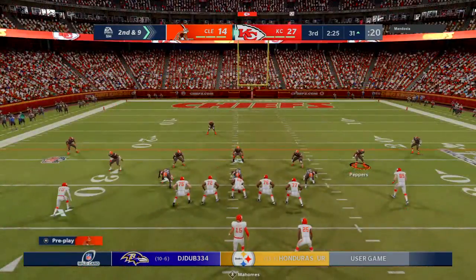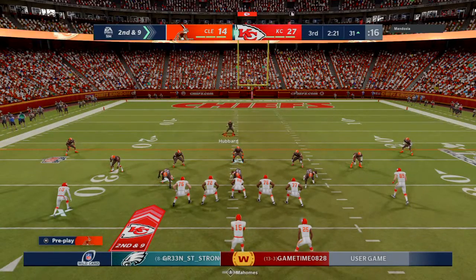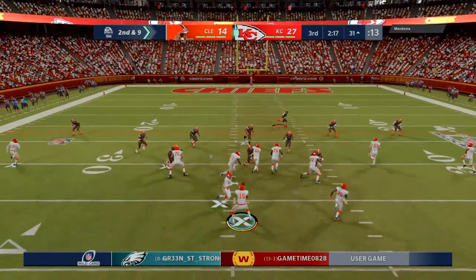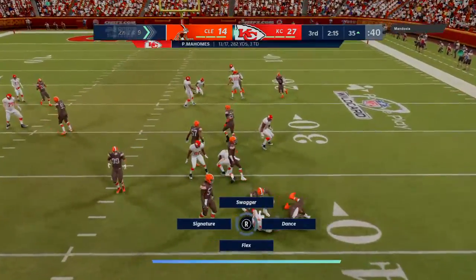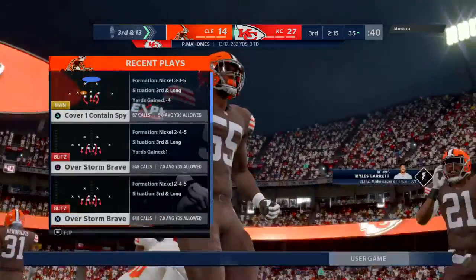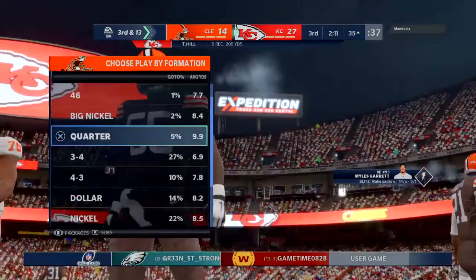Still 9 remaining on 2nd down. 51 to Mike, boy, 51. And that play is blown up, losing yardage back at the 35. That 2nd down play nets a -4.